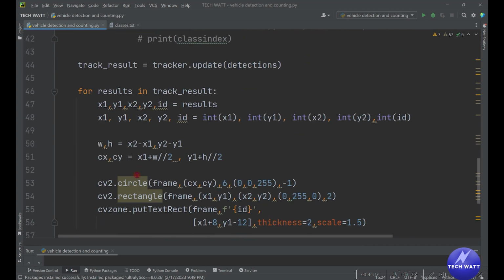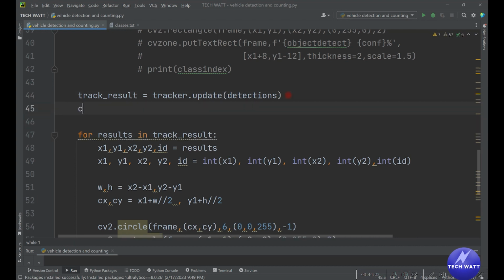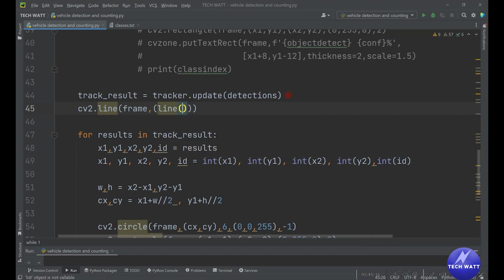So now we can come down here and put the line, put it right after our tracker objects. So when you say cv2.line, and inside this line, you want to put it on our frame. Then the first position you want to put is our line at index 0, right? I want to put it at index 0, and the same thing you want to do for index 1.